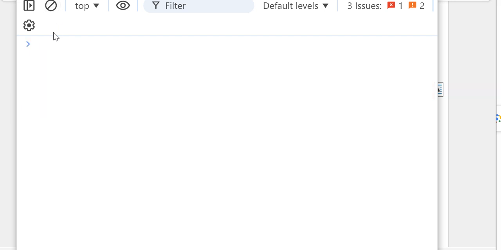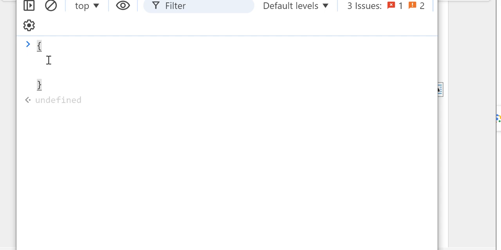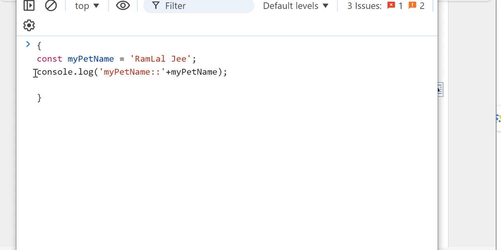Okay. And now we already said that the const keyword has block scope. Let's copy this. Now we try to access it outside of the block. Is that possible?